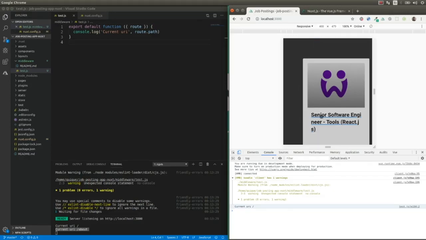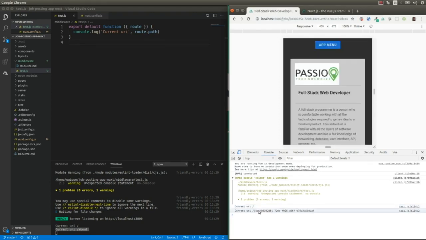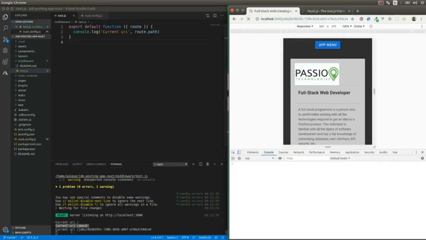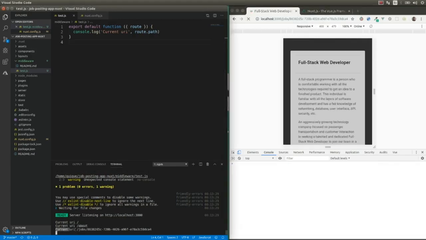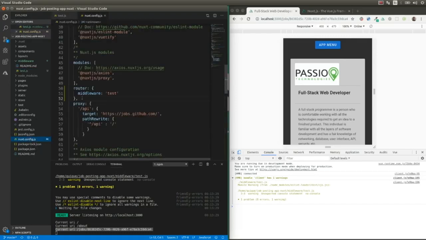And the same if I go here to one specific shop, where it's going to log the message in the console of the browser. But if I reload, it's going to run the middleware on the server. Okay, that's how the middleware behaves when we set it up here on the nuxt.config file. I'm going to remove it from here.